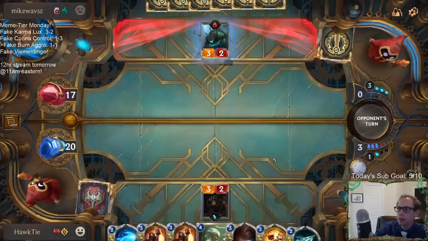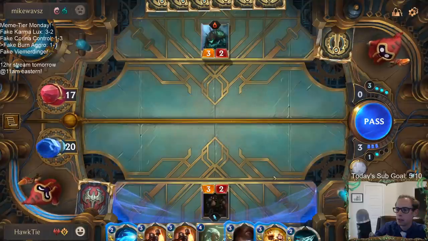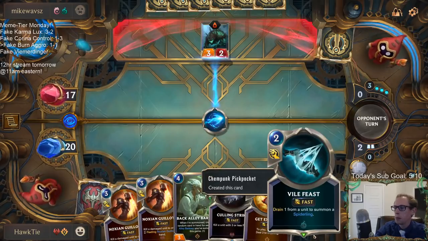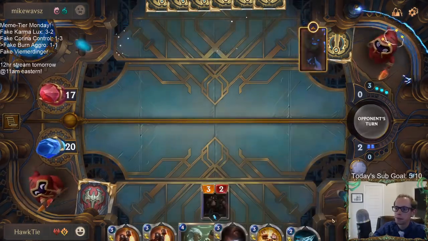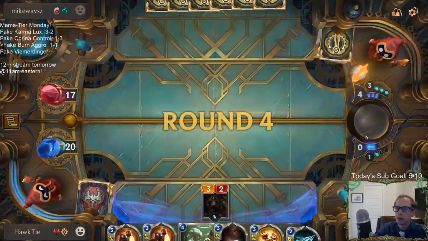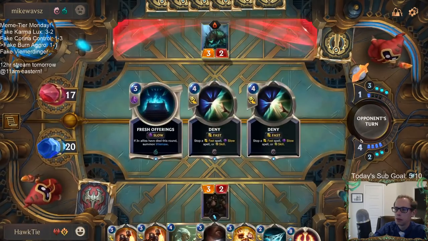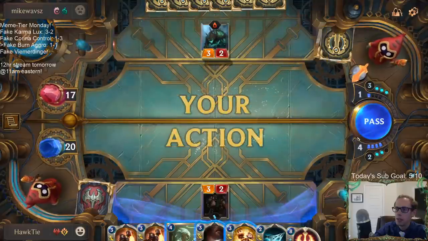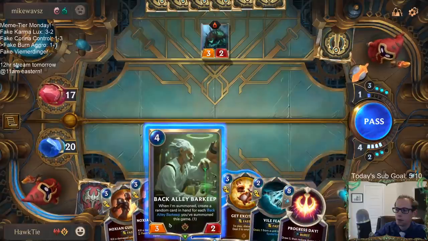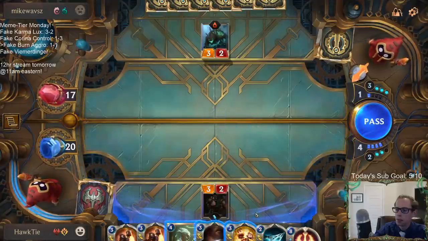These Get Excited's haven't really looked good, because I haven't really wanted to discard anything. Maybe I'll be discarding the Vile Feast. Two denies and a fresh offering? Fresh offering?